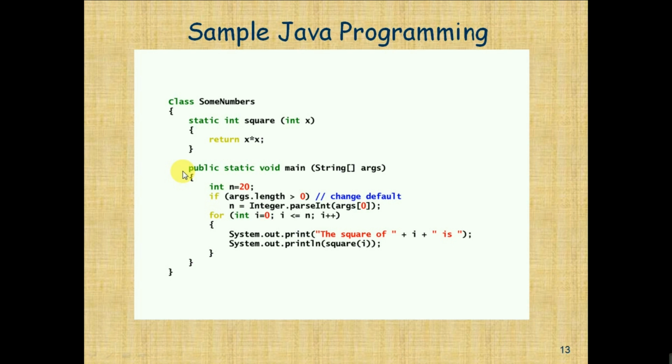I'll discuss this in later videos, but just as a sample, I would like to show this one. This is a Java class with keywords such as class and class names, methods, variables, and this is a for loop. If you would like to execute something a number of times, you can use a for loop. So n number of times you can execute. So you're passing the square of y. i is initialized to 0 and n is 20. Likewise, we can execute Java programs. Anyway, don't worry about that. We'll discuss in detail in future videos.